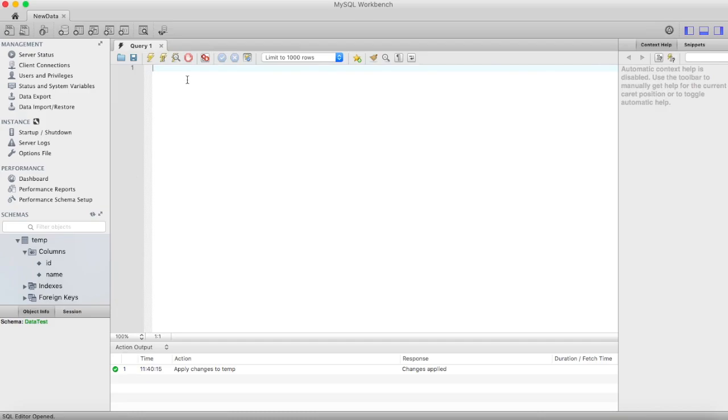So you don't need to really insert values in order to drop a table. If a table is empty, then you can also delete it. It makes no sense, but let me just insert some values. Insert into temp values, let me just see.